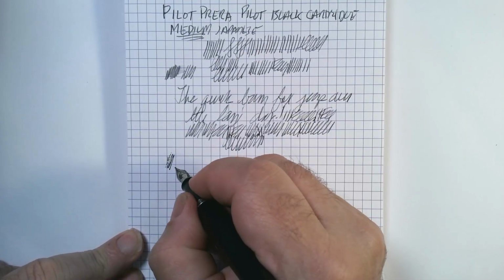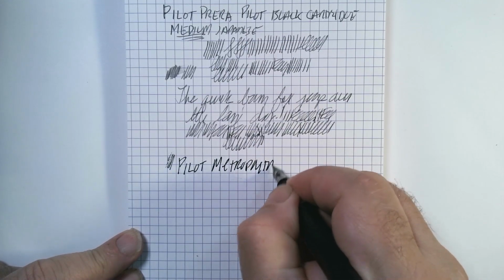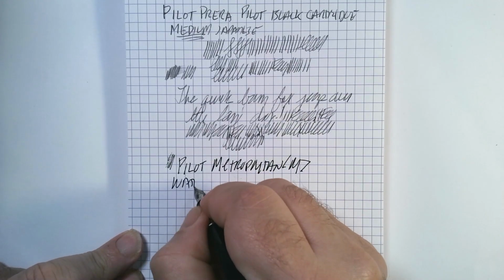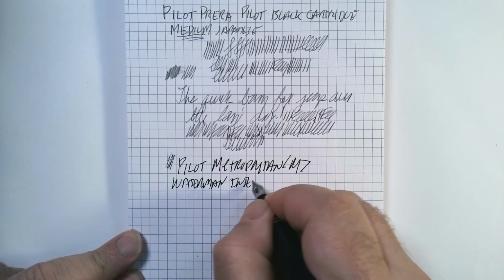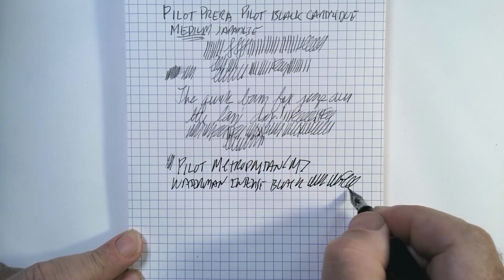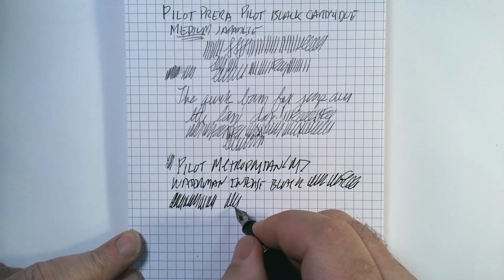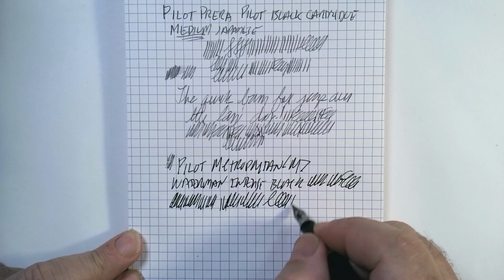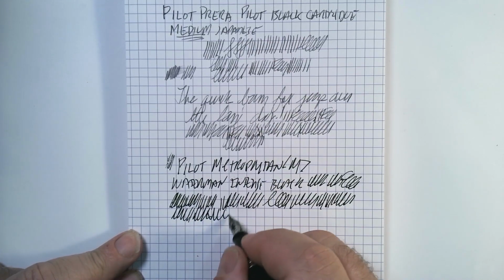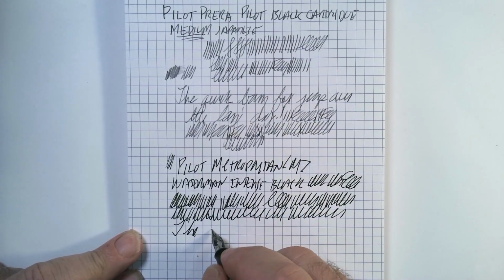So, as a point of comparison, here is the Pilot Metropolitan. Now, this is also medium, and I actually have Waterman Intense Black in it. I'm using a converter here. And it is considerably wetter and smoother. Now, I've had this pen for a long time, so maybe that's not a fair comparison. But for whatever reason, the Pilot Prera that I've gotten just isn't as smooth and writing as well as some other Pilot pens that I have in this price range.